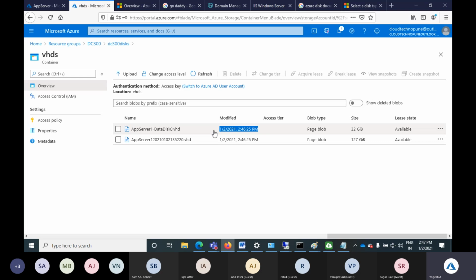But in Azure, there is no such option. We have to use an ARM template. We have to use a script, and in the script, we need to define the path of that particular disk. And then we can deploy the virtual machine by using the existing disk. So in the next classes, we will do the lab as well, on how to deploy the virtual machine by using the existing disk.